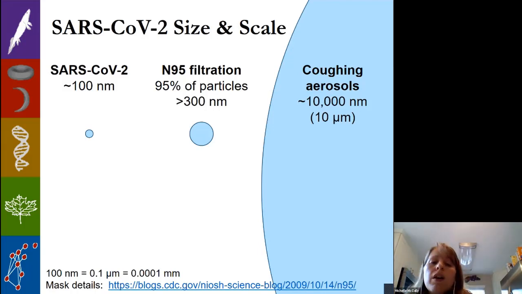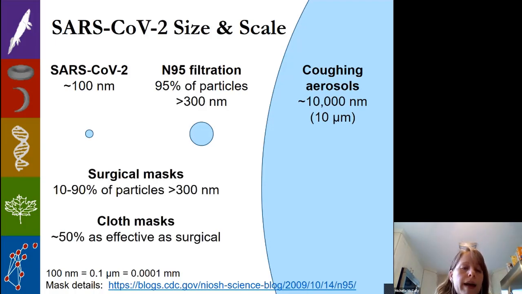The size of aerosolized particles is actually really variable. It can be really, really small, from micrometers all the way up to getting close to a millimeter. But the average size of an aerosolized droplet is about 10,000 nanometers, so about 100 times bigger than the SARS virus in diameter. So really what N95 masks are good at stopping is these aerosolized droplets, which is good because if the virus is floating around in the air, it's going to be because it's in an aerosolized droplet.